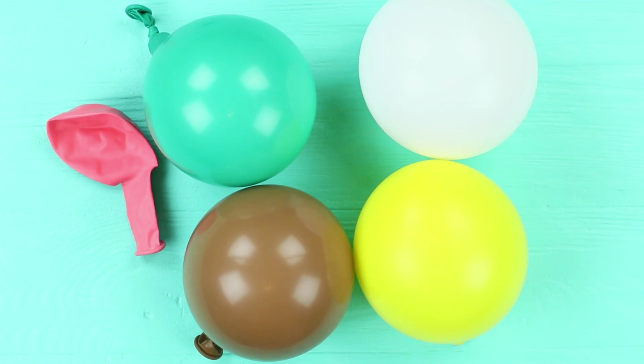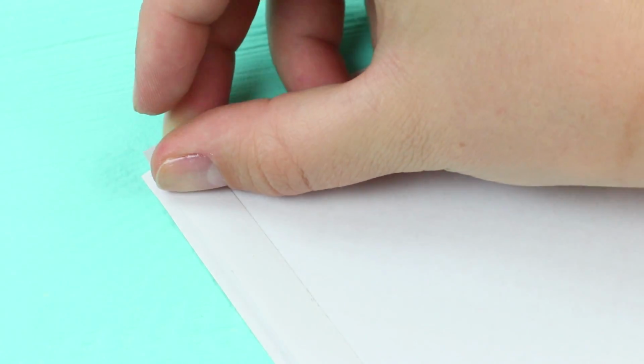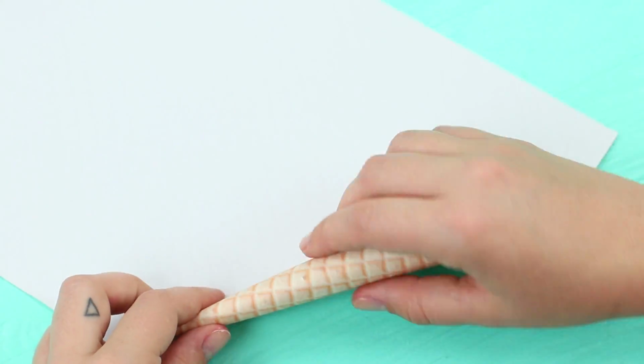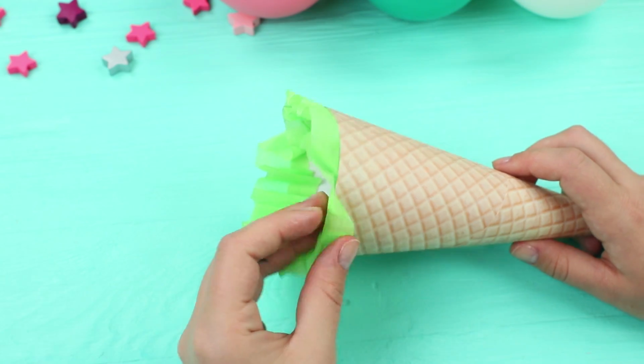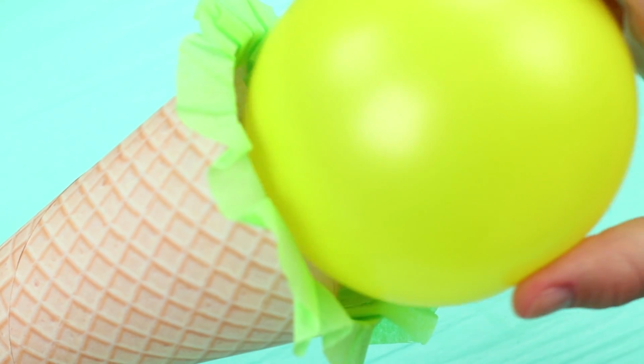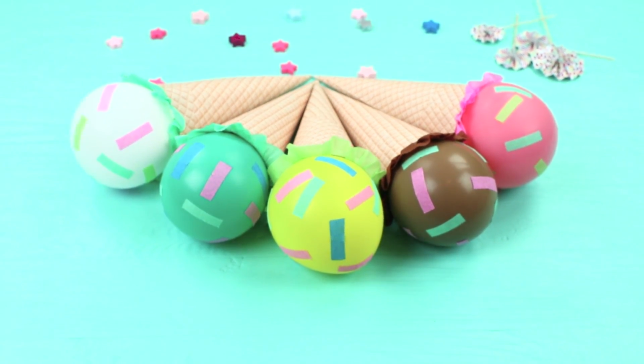Blow up small balloons. Attach double-sided tape across the edge of a printed wafer pattern base. Make a cone. Cut off the excess. Attach gathered pleats of tissue paper to the edge of the cone and tape a balloon into the cone. Decorate it with colored strips of tissue paper, imitating sprinkles.